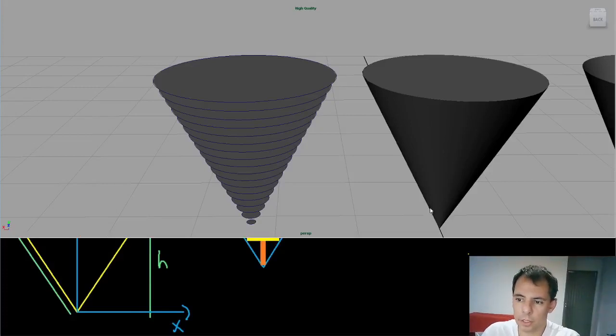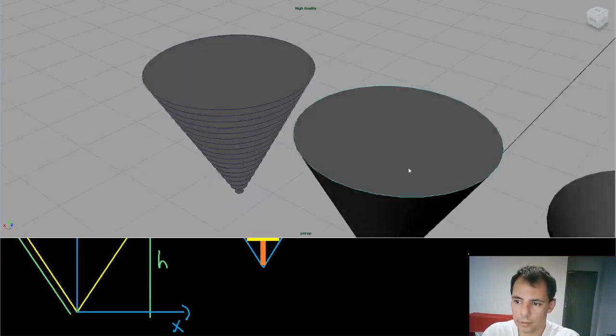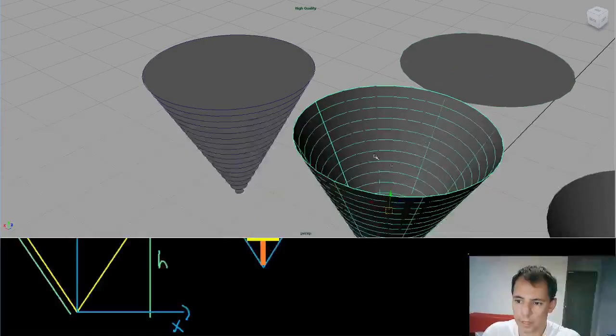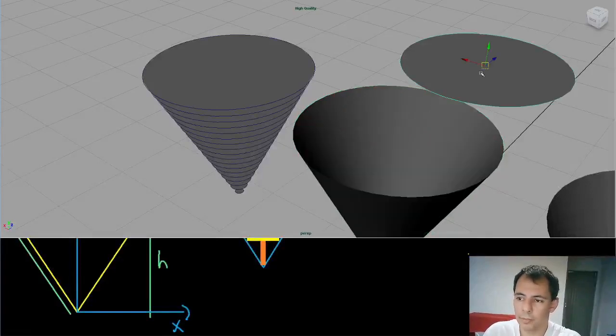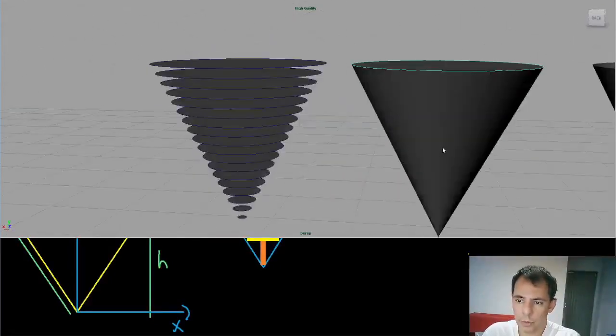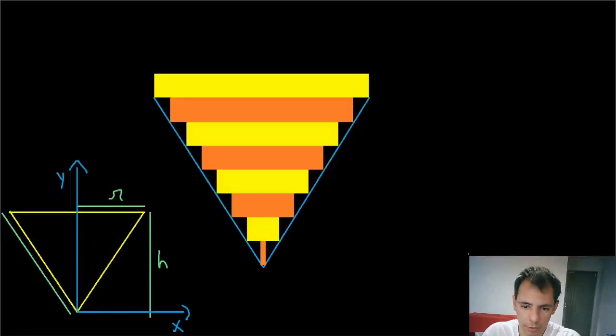The volume is what's inside the cone here. So you have this, the base. I can move the base, and then you're going to see that the cone in there is empty. You care about the space when you're talking about the volume. So I'm just going to put this here. Now, how do we calculate the volume of the cone? We're going to calculate the volume of the cone the following way.